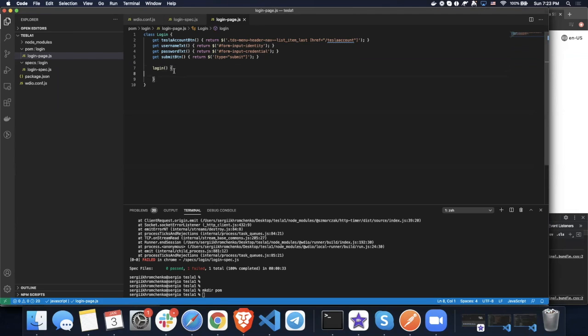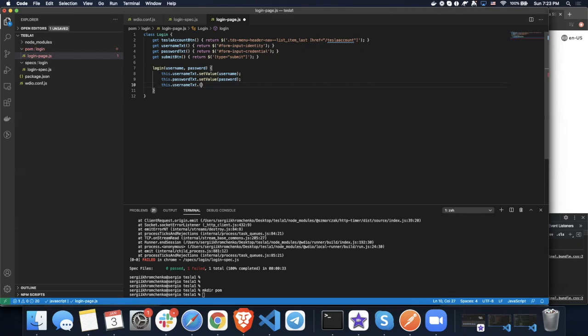And we're going to do this. We're going to say this dot username.txt dot set value, which means type in text. And it's going to come from the param username, which will live right here. Then the second one is going to be password. And we're going to also pass in the password. So this password txt, yep.